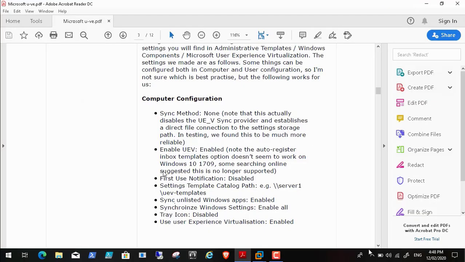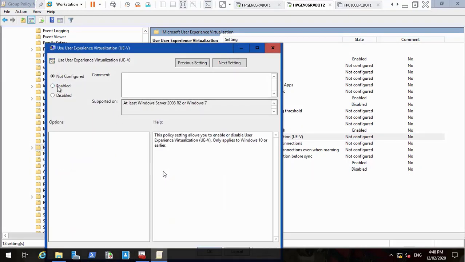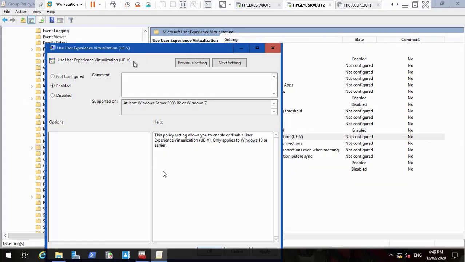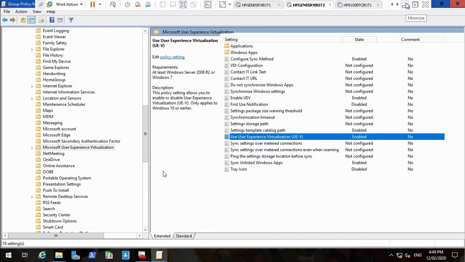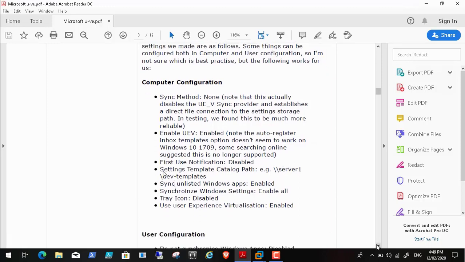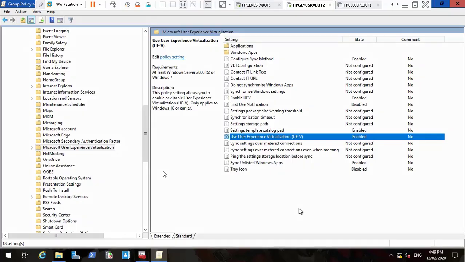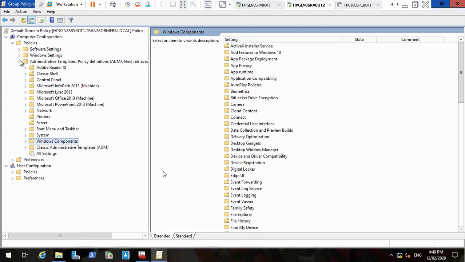So also we will test it in a moment, but this is all of the settings to be done from the computer side, or computer configuration. There is also another one from the user configuration. But actually you can see every description of this setting in the explanation panel. You can read it and see what it does. So from the user configuration, we will put the storage path, or the location of the profiles where they will be saved. This is not done through the computer configuration, but through the user configuration. Okay.